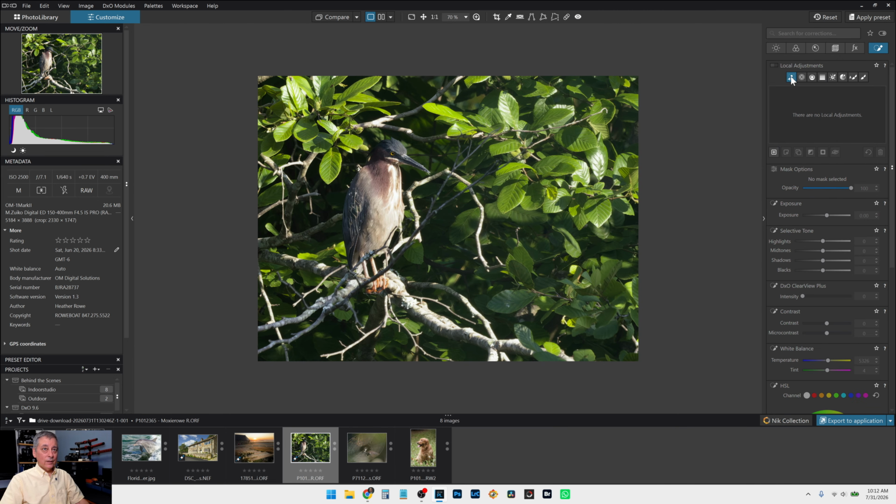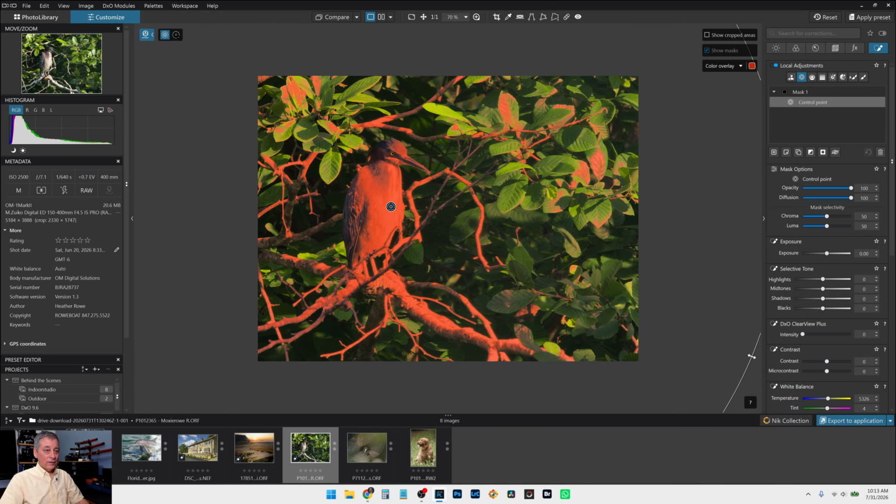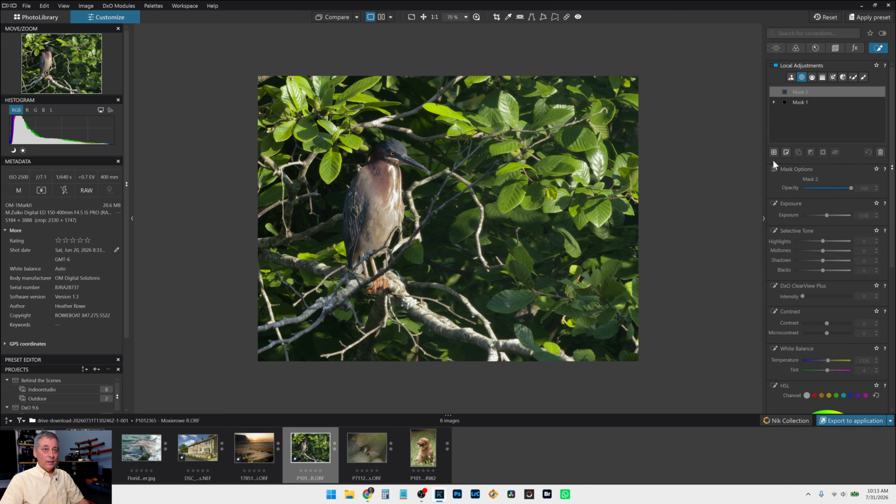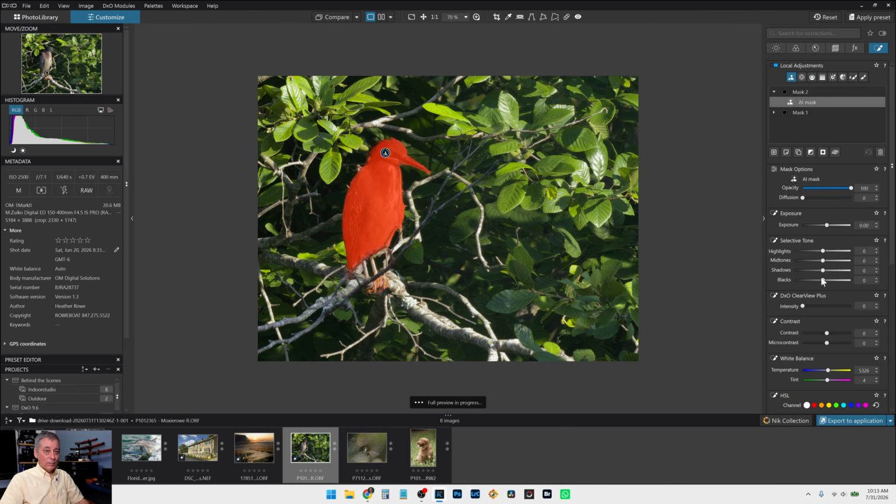And then on the local adjustments, let's try and temper these highlights just a bit more. All right, good. Now let's add some light back in. Let's try this. Let's try selecting the bird.